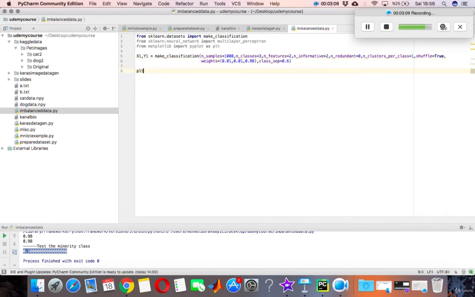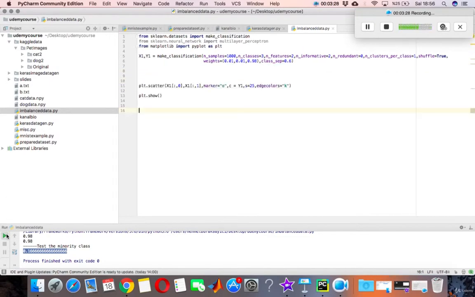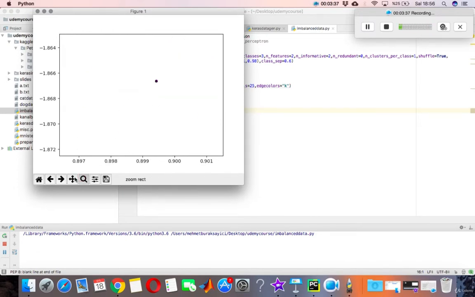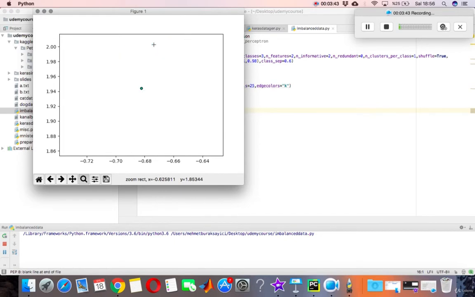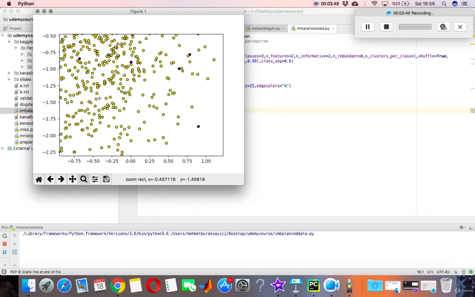We created the data, and let's scatter it, with x1, y1. It's not that easy, and to scatter it I don't want to lose time, so I will copy and paste it. Well, let's run it, and when we run it we see that there are few samples of 2 classes, and this is one of the classes, and there are other samples in that color, and also lots of samples from this color. So let's run it again.